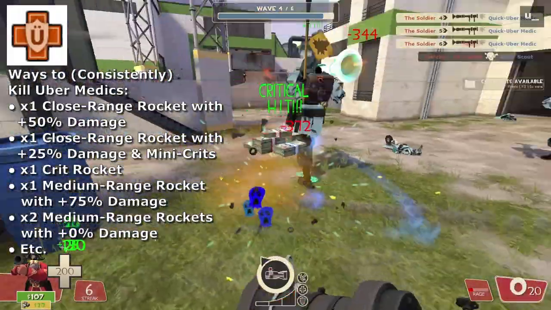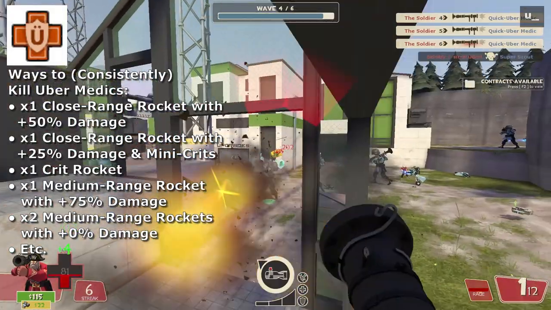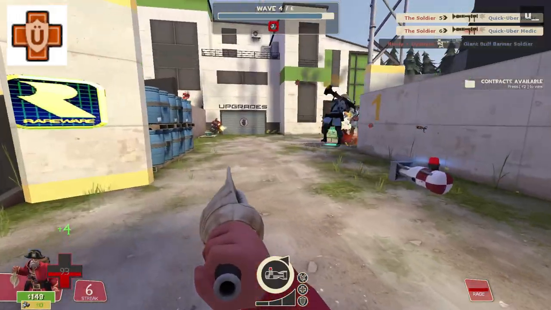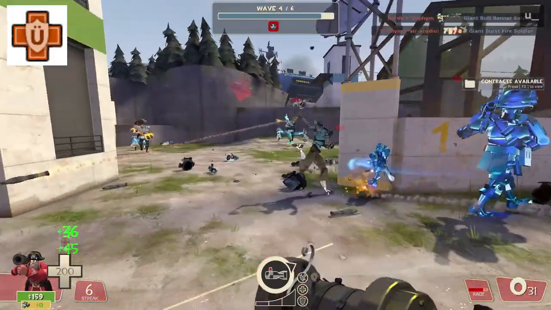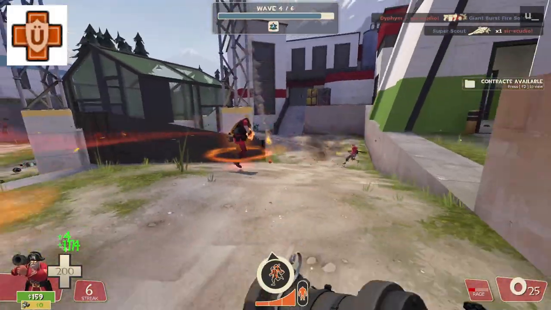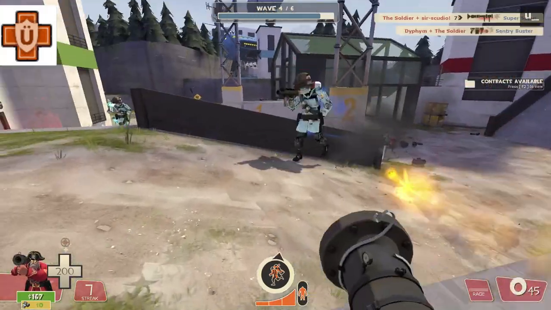You probably won't be able to kill large groups of medics cleanly without crits, though. If there's no sniper, demo, or gas passer pyro on your team to wipe out the whole group, just go ahead and do your best. If Uber medics can't be killed cleanly, it's best to get them to use their charges as early as possible.